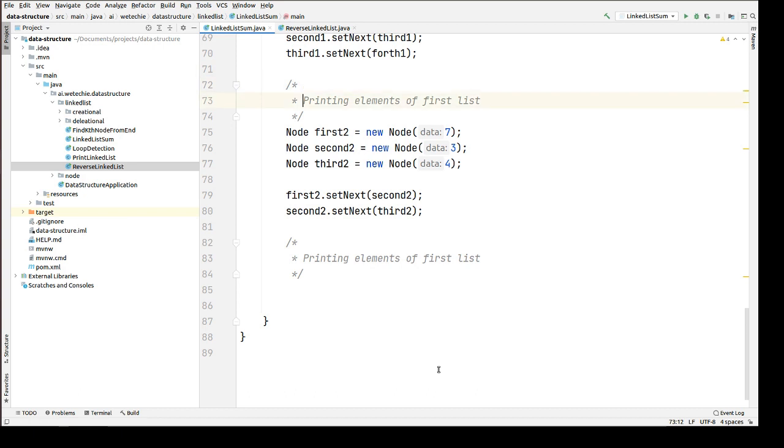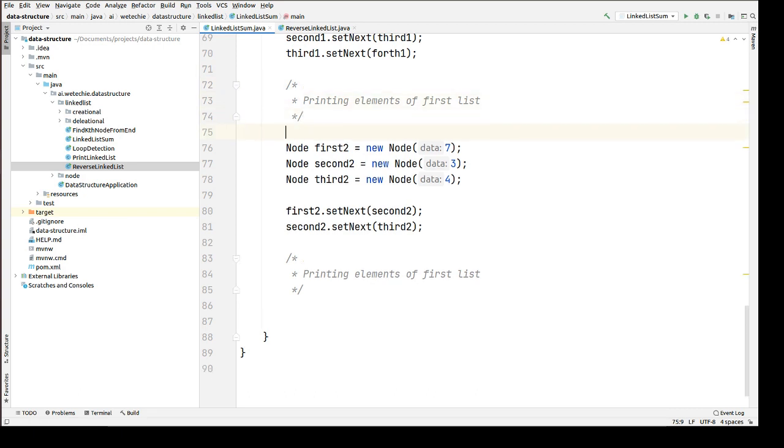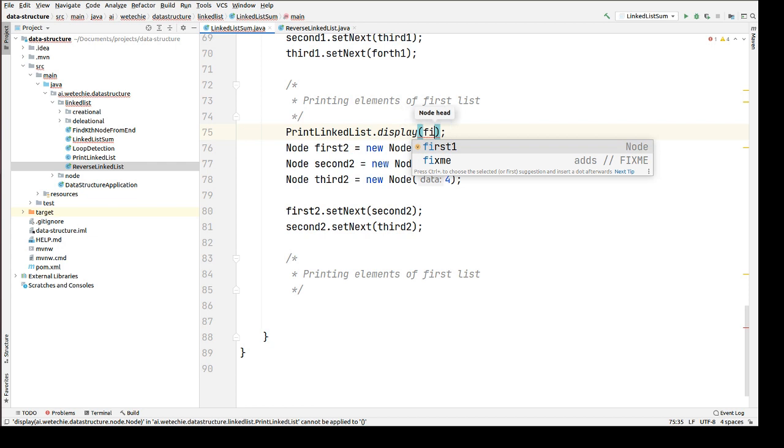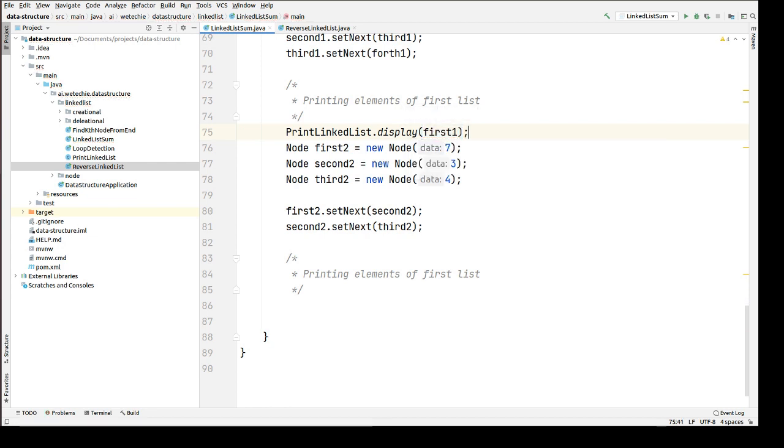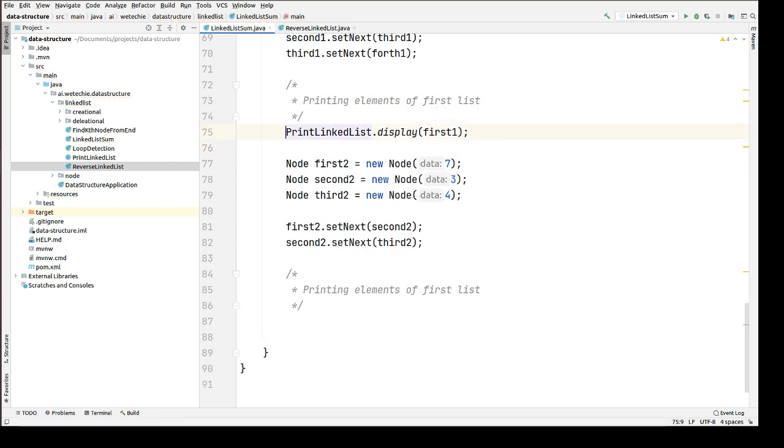Now we have created print linked list dot display, which will be expecting the head of a node. The same way we can do here as well, but here we have to pass the second linked list head, right?